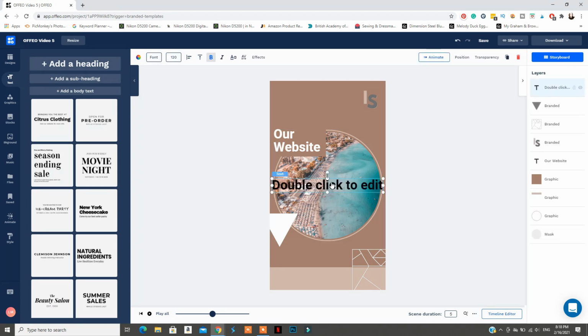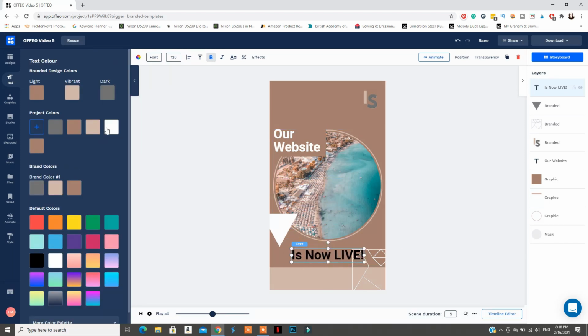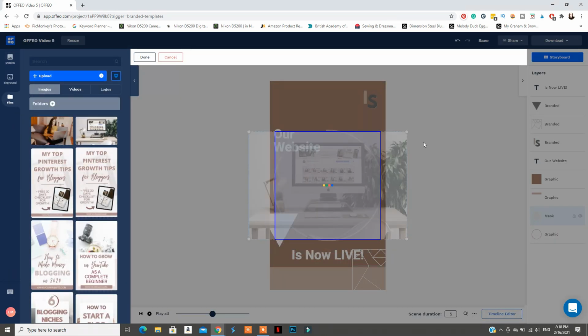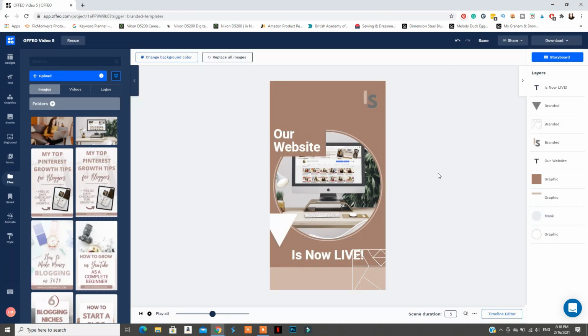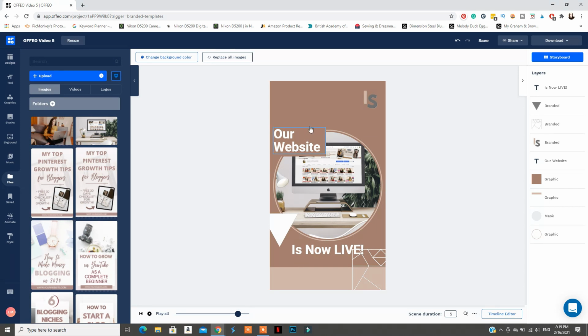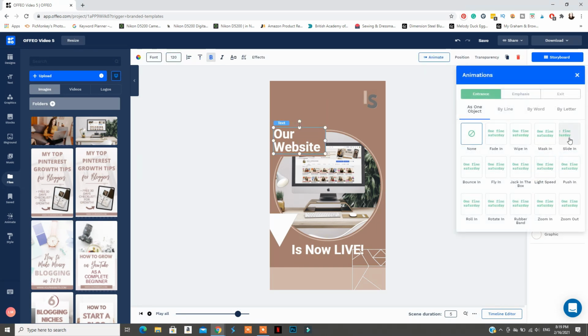I will then edit each scene individually and play them so I can see how the video looks. I decided to change each graphic's entrance animation for the video effect, because they are static stories right now, but you can animate them in any way that you want. You can add a video as a background, change the background color. If that doesn't suit you, you can add more images and animate those, or you can add video animations, as I've said. You can find all those in their stock images and videos.